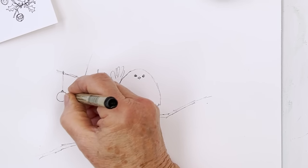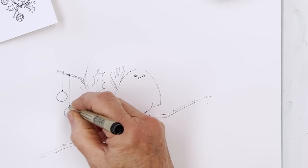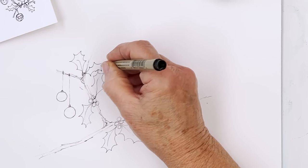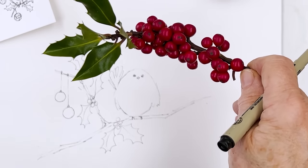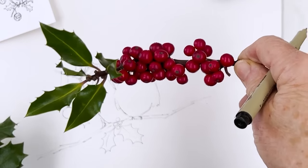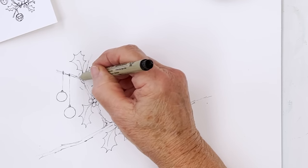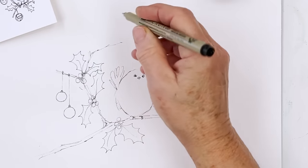So we're going to put a ball on the tree there, little ball like that. Maybe we'll put 2. There we are. So we'll just grow some more leaves here. We've had the most fabulous holly this year in our garden. I've never seen anything like it before. The amount of berries. Look at that. I've never seen holly like this before with all this number of berries. That's more normal, and that's what we've had this year on some of the twigs. I don't know if it's because we had such a long, hot, dry summer. Not quite sure why that would have happened, but it did. Okay, so that's right. So we've got berries here. It's beautiful. And the birds are going to be really happy because there's so many berries for them to eat.